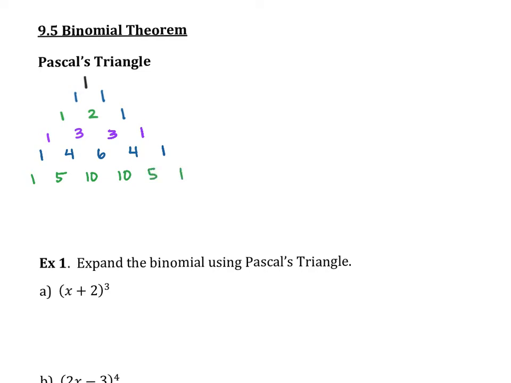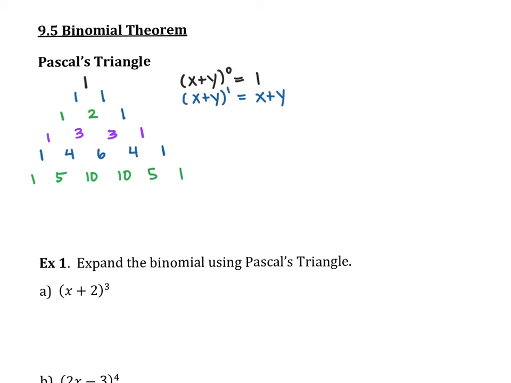Okay, I'm going to show you how these end up being the coefficients when you raise a binomial to some power. So if I look at the first row, we consider this 0. If I do x plus y to the 0, I get 1. Boring. Okay, now for the next row, the one that has the 1 and the 1, if I do x plus y to the 1, I get x plus y. And this 1 and this 1 represents the coefficient of the x and the coefficient of the y.